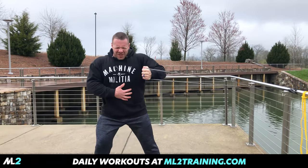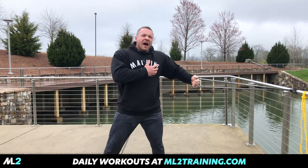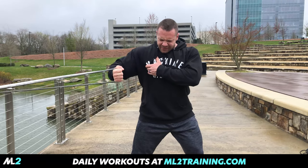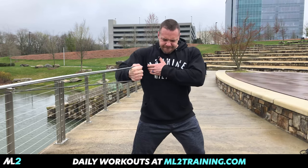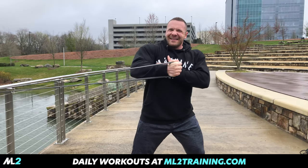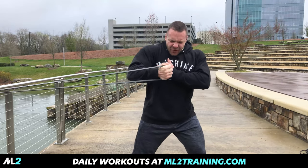And the core activation, oh man, the sun's poking through. I'm getting hot, guys, it's crazy. So thing is, the squeeze. Kids are coming, bringing their bands.